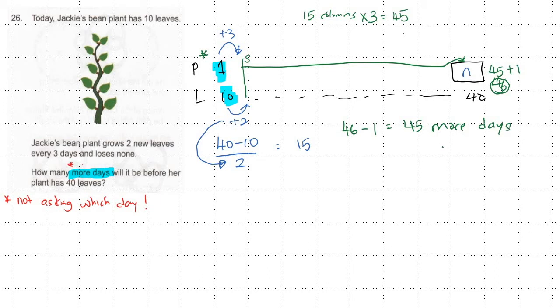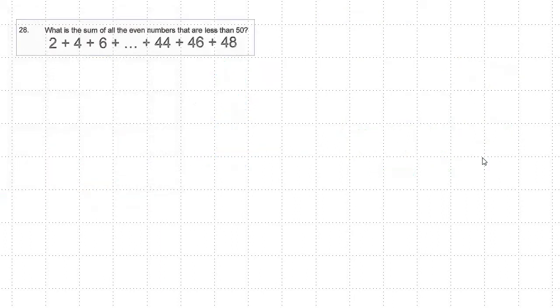If it's asking you on each day, you can actually answer on the 46th day, the leaves are 40. Okay, we can use this formula back in our SA1, some of the questions they encounter, and also one of the questions that you don't know. This is the practice for SA1 that I actually gave you to prepare for your SA1. And this question is actually the actual question of your SA1 that you didn't manage to get.